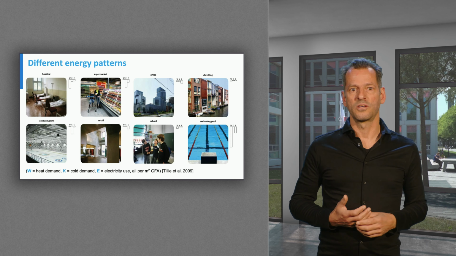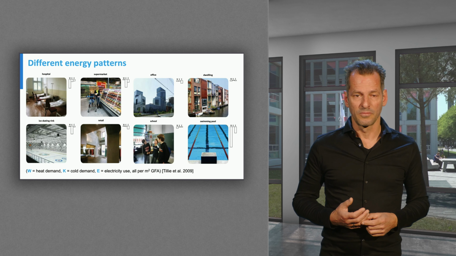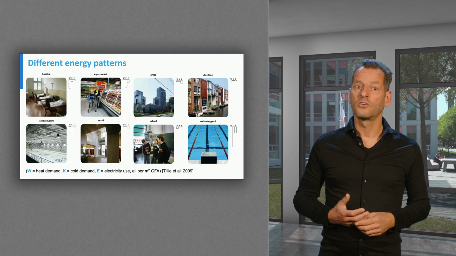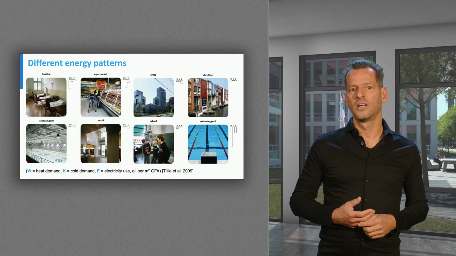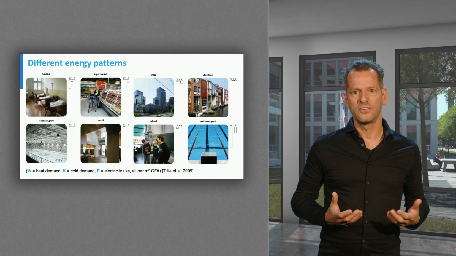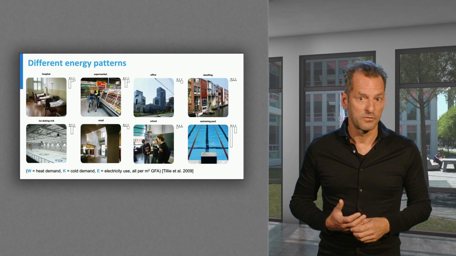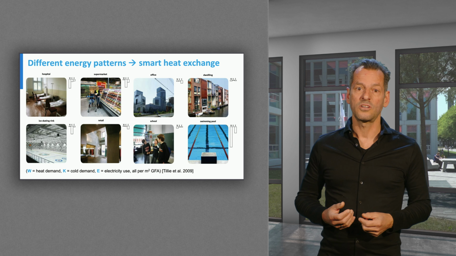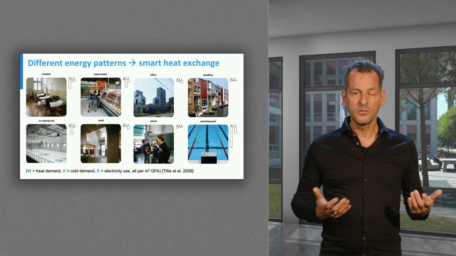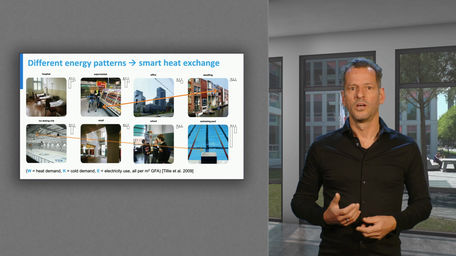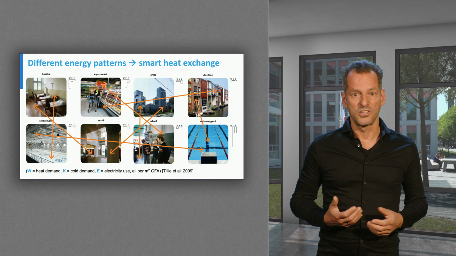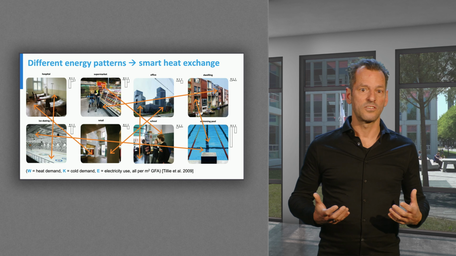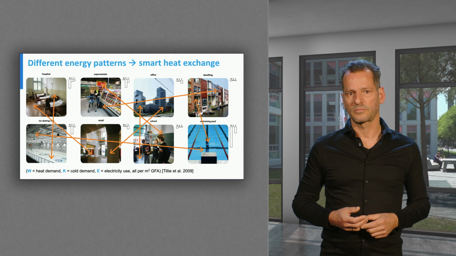Step 2, reusing residual energy, is even more interesting when looking at an urban context. When we acknowledge that different urban functions have different energy patterns, it seems more logical to exchange heat than to make each building self-sufficient. So, the waste heat of cooling processes of some urban functions can supply functions that require heat, creating an optimal ecosystem of energy exchange, possibly with interseasonal storage in between.